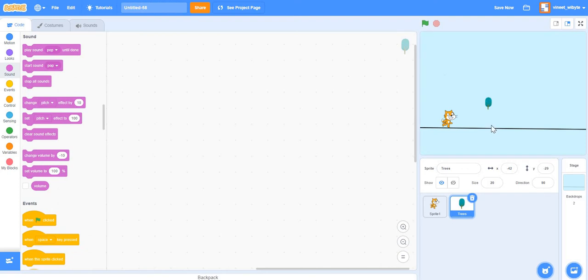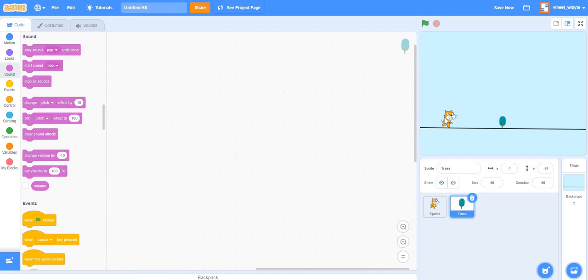Having set it to 20%, I will make sure that my tree is standing on the road. So I'll use my mouse and place it somewhere here, let's say. Notice that the Y position here may be different for the tree and the cat, and that's just because their sizes and geometry are a little bit different. But the whole point is that the tree, just like the cat, should be nicely stationed on the road. I do not want the tree to be here, there, somewhere like that. So I shall just make sure the tree is standing there.